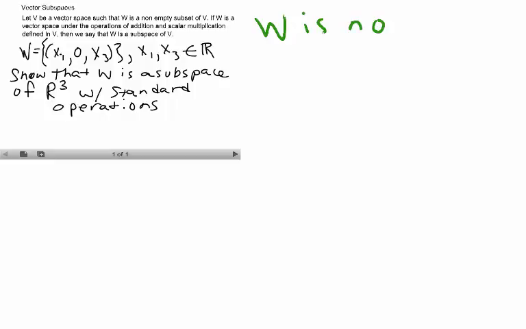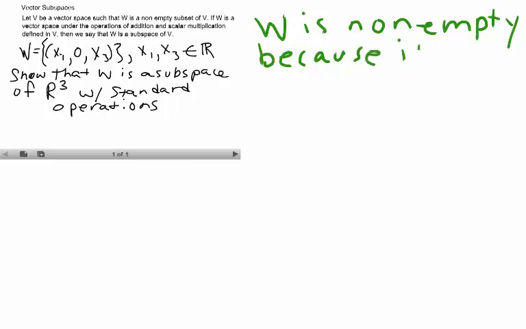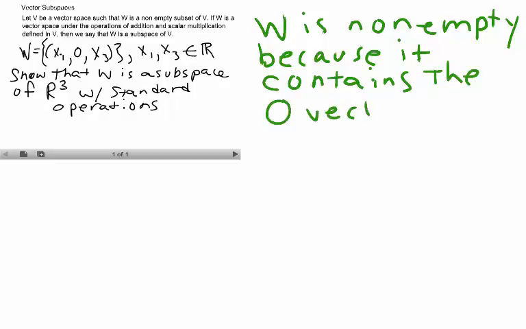Here we see W is non-empty because it contains the 0 vector, (0, 0, 0). In other words, W lies in the xz plane.